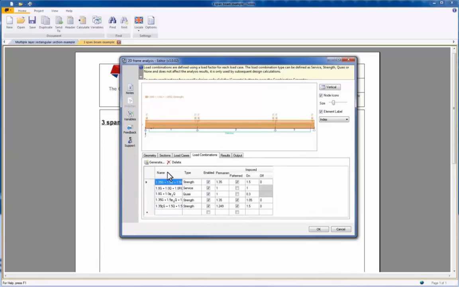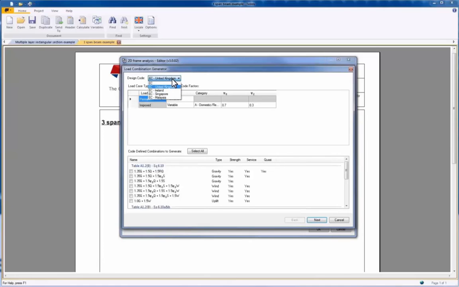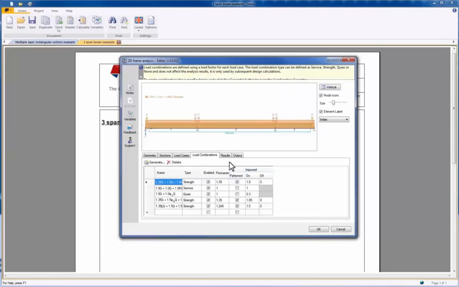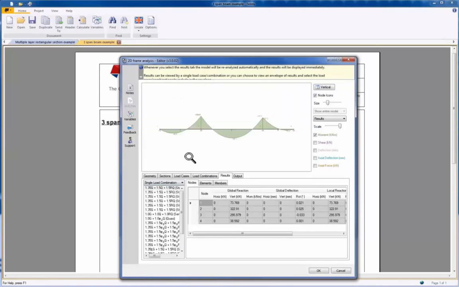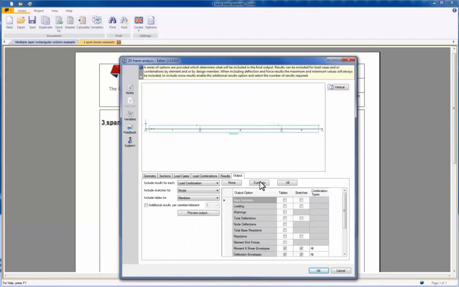Perhaps the most interesting part here is the load combination generator, where instead of having to work out all the combinations yourself now, you can choose your design code, select the basic combination expressions, and it will work out all the various combinations and their various load factors. And then when we look at our results, we can look at those analysis forces by load cases, by load combinations, and you can get a good feel of the analysis result before you move into the design. In this latest version, we've enhanced the output options, so there's a lot more flexibility now to give you exactly the sort of output you want.